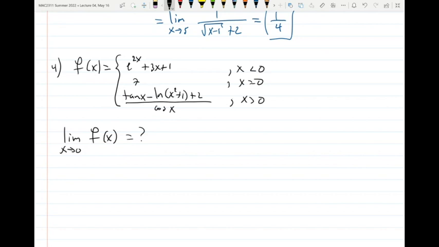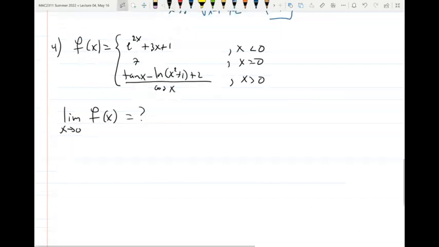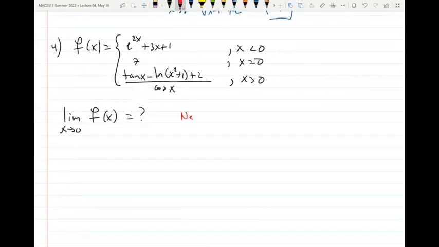Right? And remember, why side limits? Because if we compute the 2 side limits, what do we need to happen for both of them? They have to be the same. They better be the same. If they are the same, then this limit will exist and will be equal to whatever that value is, if the side limits happen to exist. But if they are different, that means you're going to have a gap in your function, so the limit doesn't exist, as x approaches the point as a whole, see? Okay? We talked about that on Wednesday. Remember, this limit exists if and only if the side limits both exist and they are equal to each other. So for this question, we need side limits.